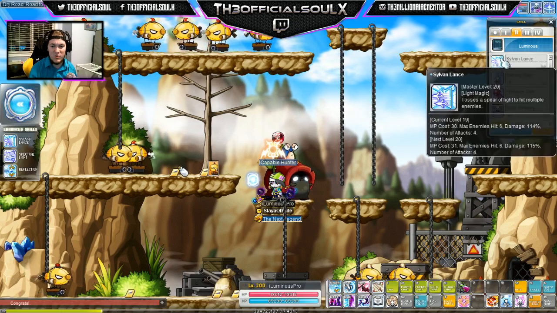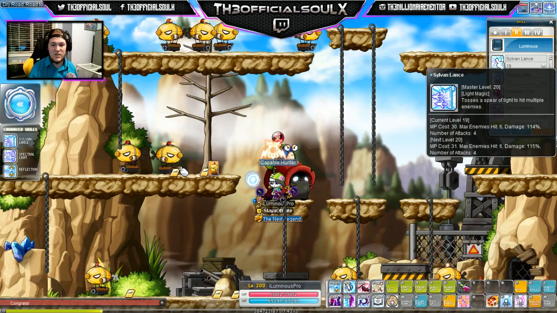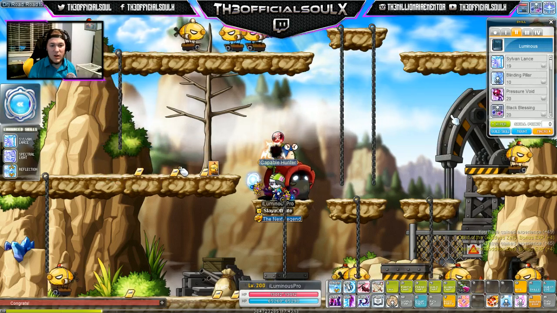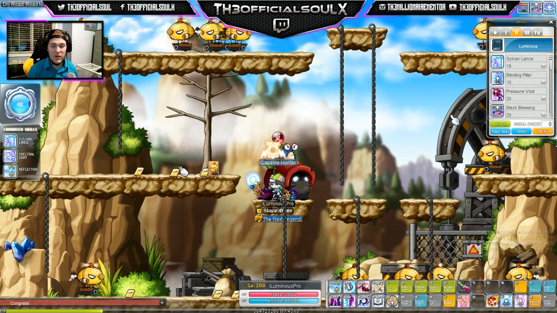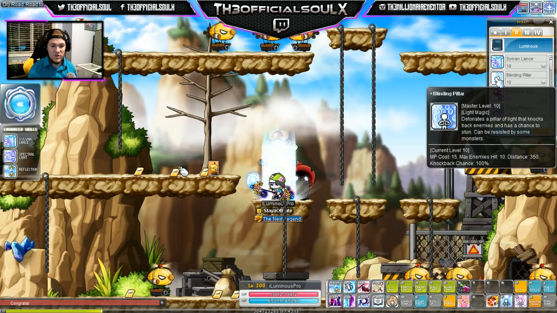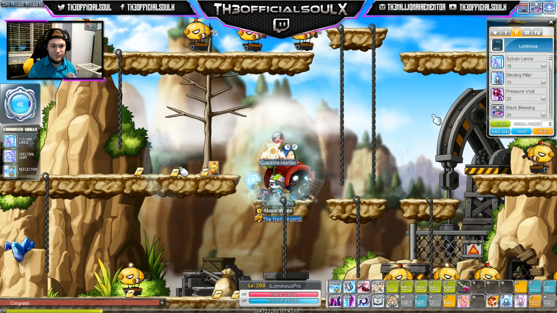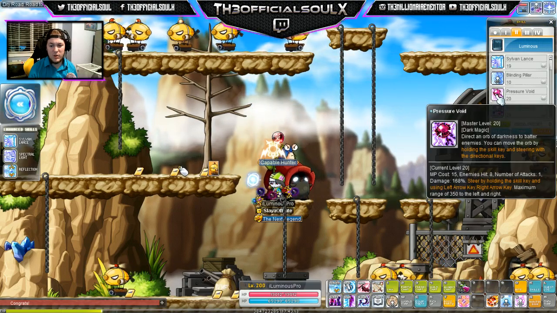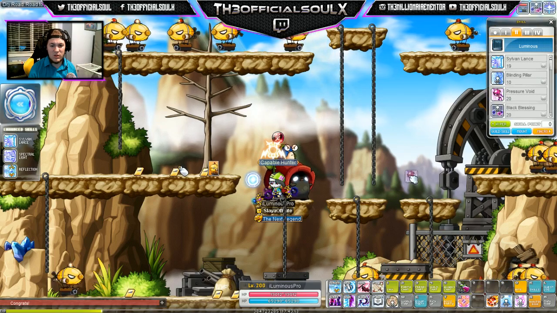Moving on to second job, we've got Sylvan Lance. Sylvan Lance looks just something like that. Kind of reminds me of the card skill that Phantoms have. Very nice. Blinding Pillar, just kind of a knockback skill that looks like that. Nothing too fancy.